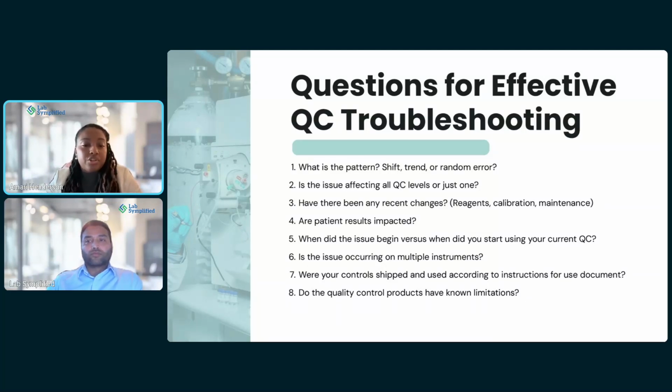Maybe your control is going out every third day, or maybe it's in when you open a new vial and then all of a sudden it's out the third day. That can help me understand, is there a stability issue going on? Is there a certain analyte that's more sensitive in your control and is not withstanding the stability claim that may be mentioned for the product? These are important things that we want to look at when it comes to shifts, trends, random errors, and patterns on your Levy-Jennings chart.